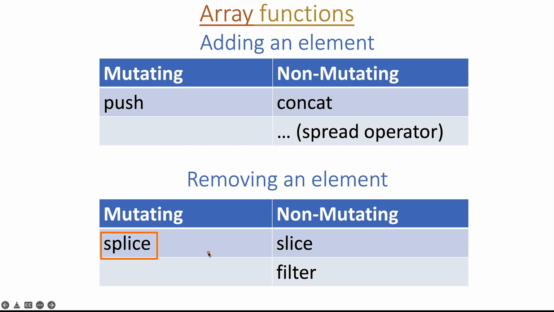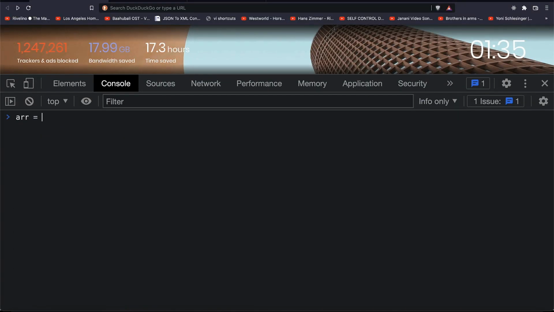Let's start with the splice method. Let's say we have an array arr which has 5 elements: 100, 200, 300, 400 and 500. And let's say we want to create a new array which does not have this element 300 in it. So we can write arr.splice, and the first parameter, as you can see here, is start, and the second parameter is the delete count. Please ignore the third parameter for now. This third parameter will allow us to add items as well, so let's ignore that for now.